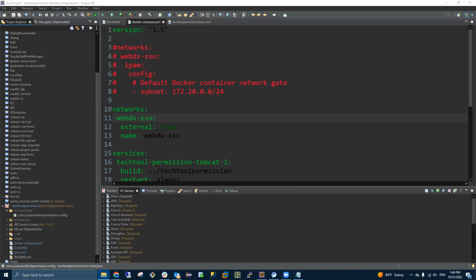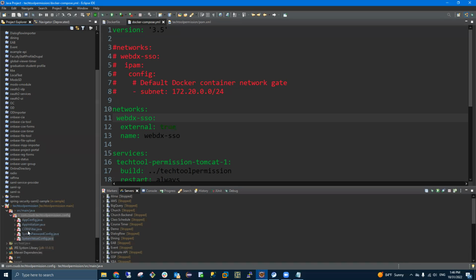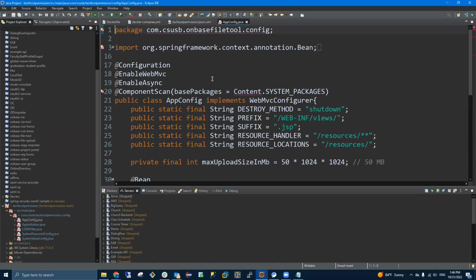The first thing you need to have is this file at least. Let's go over this first, the app configure.